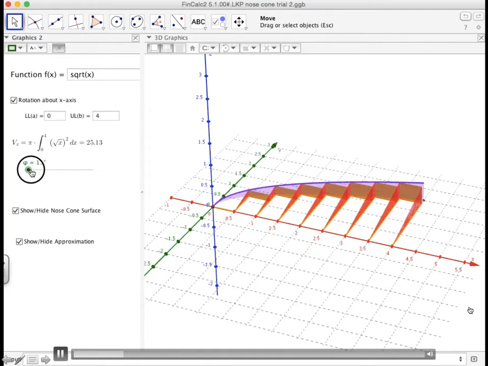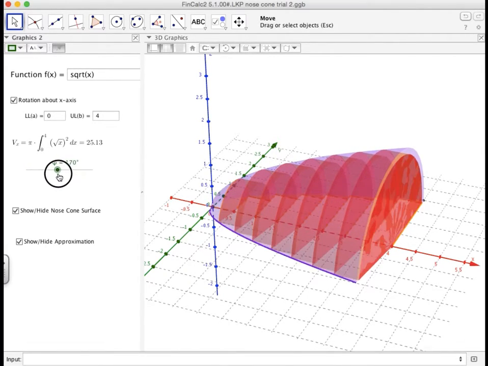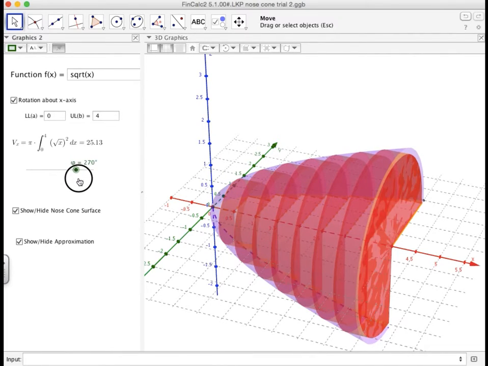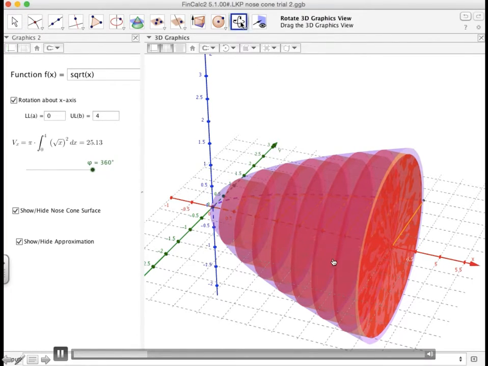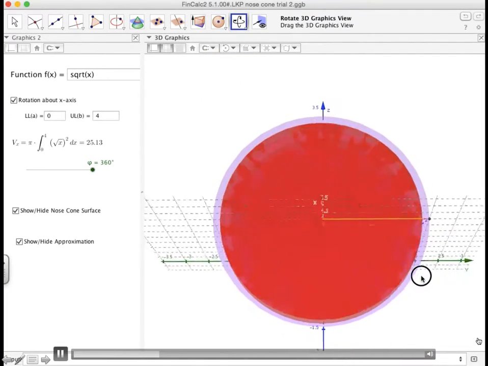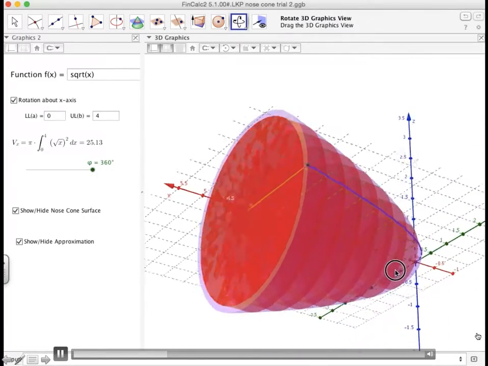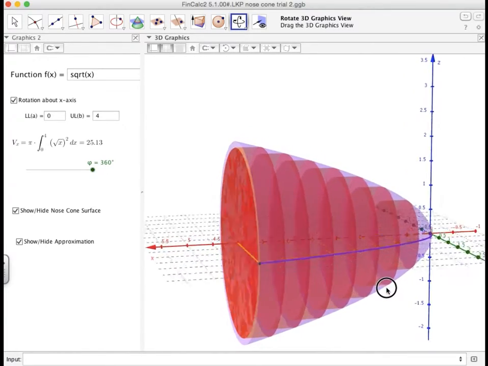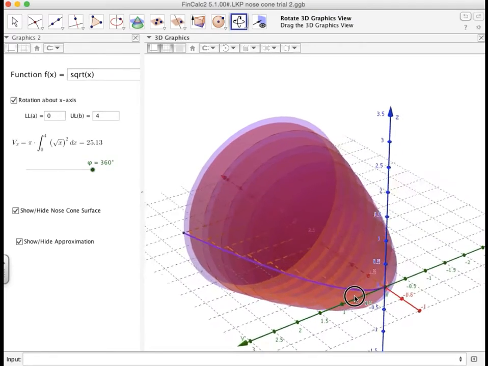So here, as we lift that parabola out of the x-axis and back down onto the x-axis, you can see that these cross sections are circular, and so these become discs. I call this a nose cone, because it kind of looks like the front of a rocket, or maybe the cone where a turbine sits for a jet engine.